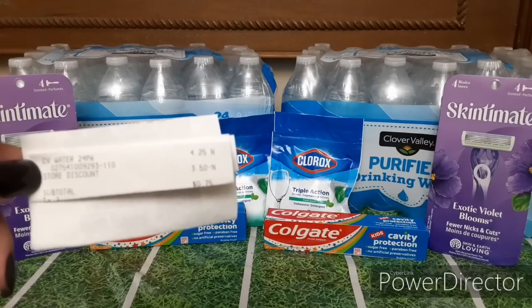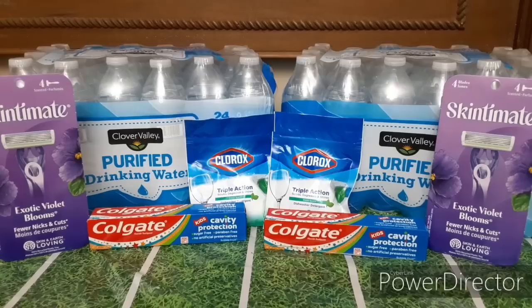So that was an awesome deal, and I just wanted to share with y'all that those DG rewards, if you compare those up with sales and coupons, they're really worth it. You come out with some really good savings in the end. So guys, keep that in mind. We should be getting some new DG rewards since those have just expired, okay? So be on the lookout for those, and as soon as I see them on my account, I will post them so that you guys can enroll and start earning your rewards.